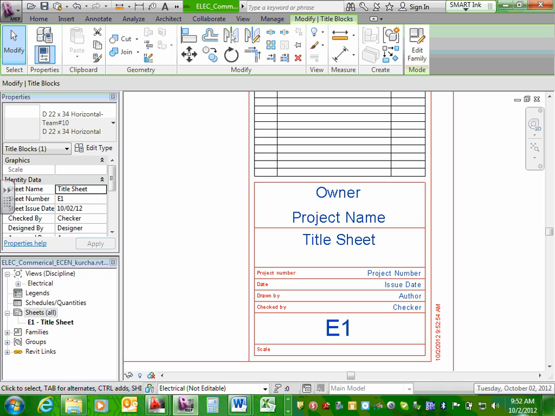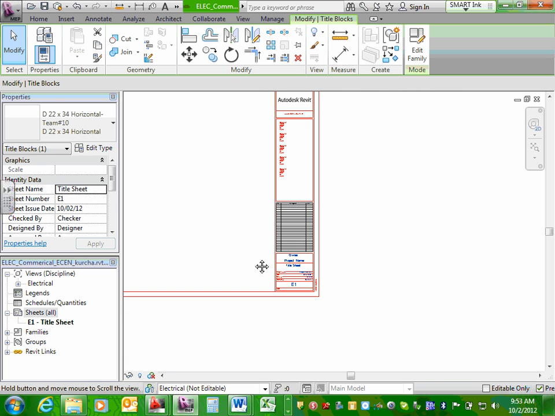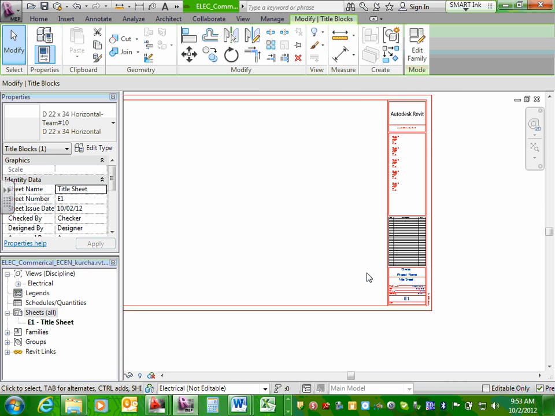So where do you get the names from? Where did I get the names? Did it copy? Yep, title sheet, right? So you should be able to copy it. E1 title sheet. Cool.